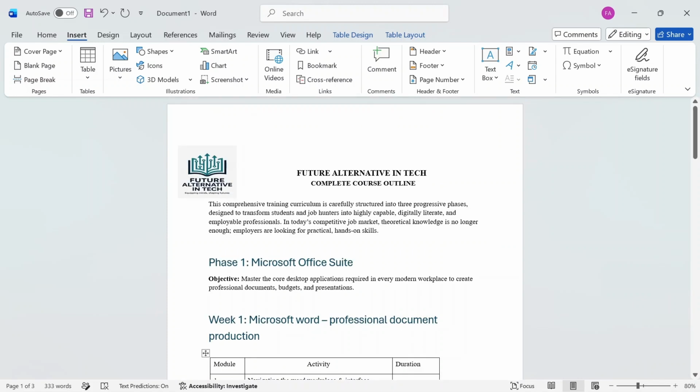If from today you have any PDF that you want to convert to a Word document, worry not, or don't bother yourself looking for data bundle to upload that particular PDF to a certain AI or a browser so that your PDF will be converted to Word format. With the help of your installed Microsoft Word, you can equally do that at no cost of data bundle. So this is how we convert files safely to PDFs and also convert PDF files to Word format. Very, very important and very, very interesting.